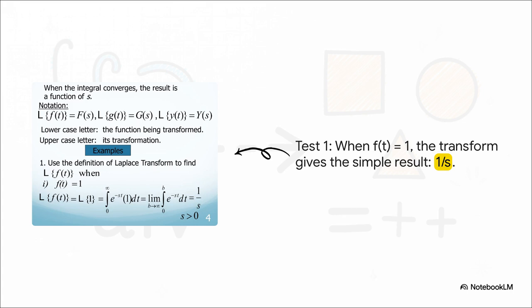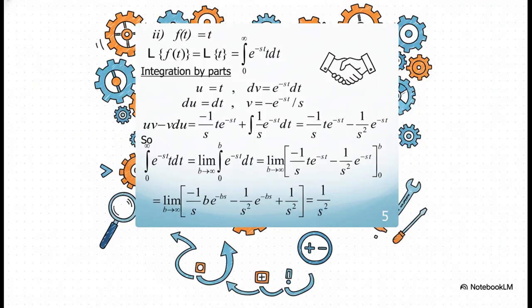A boring constant in the time world becomes a neat little algebraic thing in the s world. Okay, next test. What if f of t is just t? Well, now things get a little spicier. We've got to reach into our calculus toolbox and pull out a technique called integration by parts. It's definitely more work, but stick with me. The payoff is worth it.